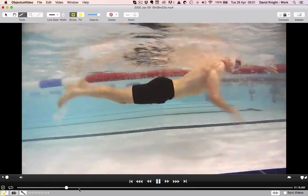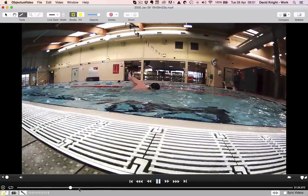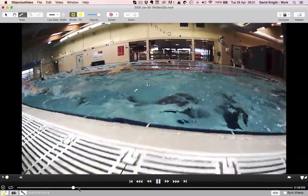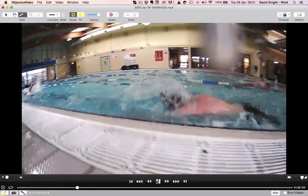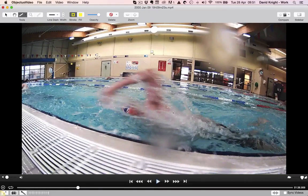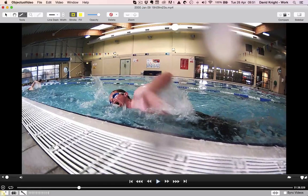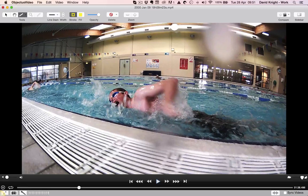Okay, so we move on to Mark. Mark's breathing on the left-hand side. So that's what I was referring to earlier, the lifting of the head and the gasping for air. It's a similar thing for both, really. We need to work on the relaxation and the breathing technique. This is vital that we get this right, to get this head position down and to get relaxation.